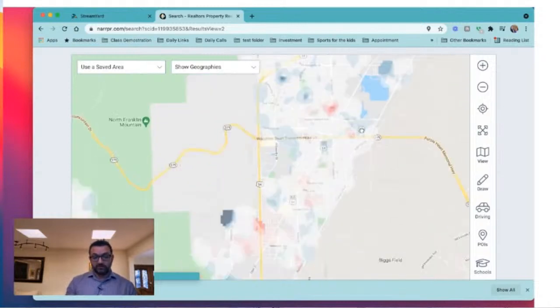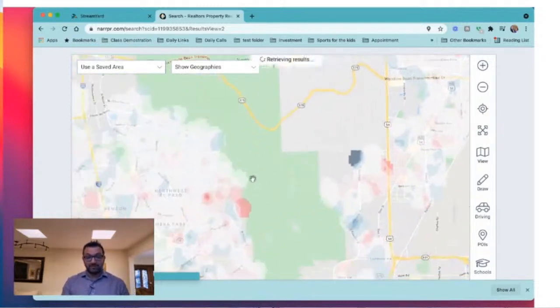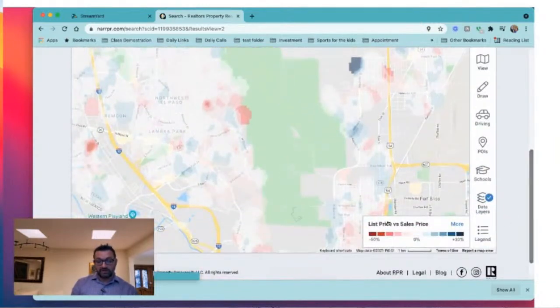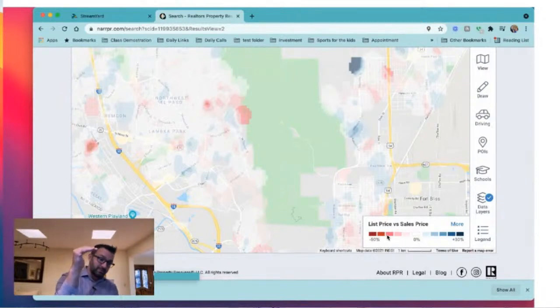There's a couple of areas like that around town. In fact, the west side is pretty heavily plagued with this. You'll notice that some of these areas are seeing as much reduction in value as almost 20 or 30%. So they're listing up here, but they're coming down when they're actually closing.